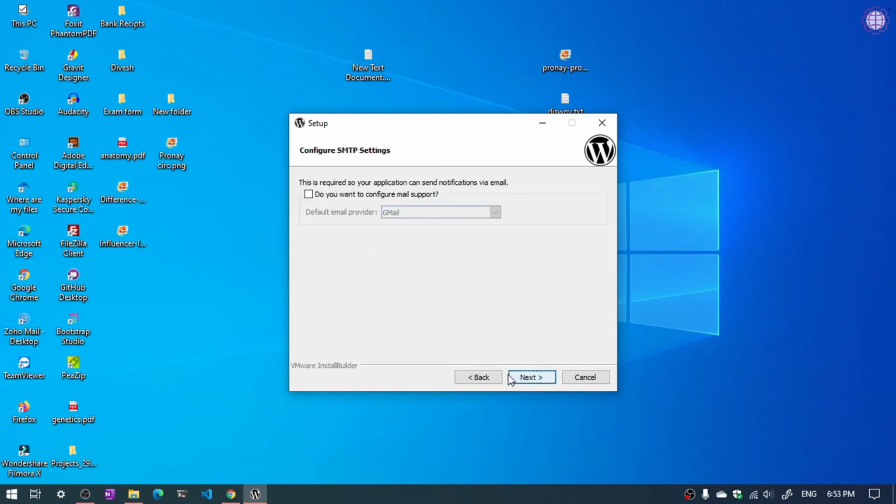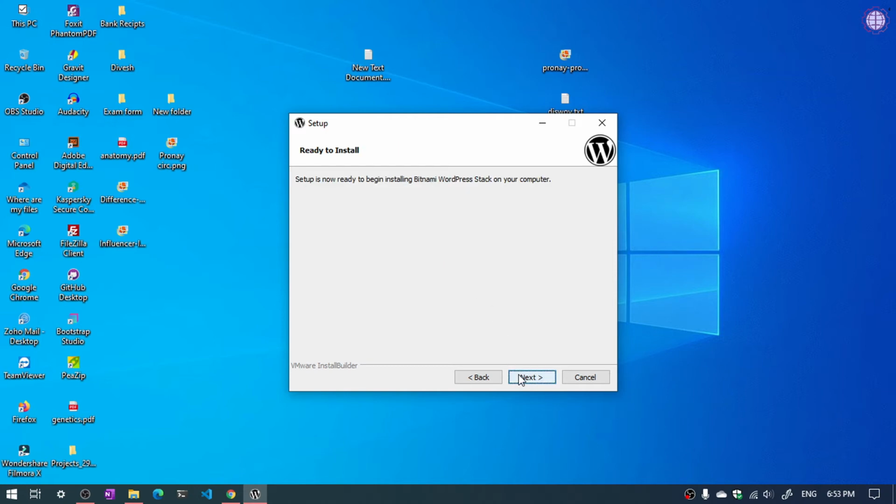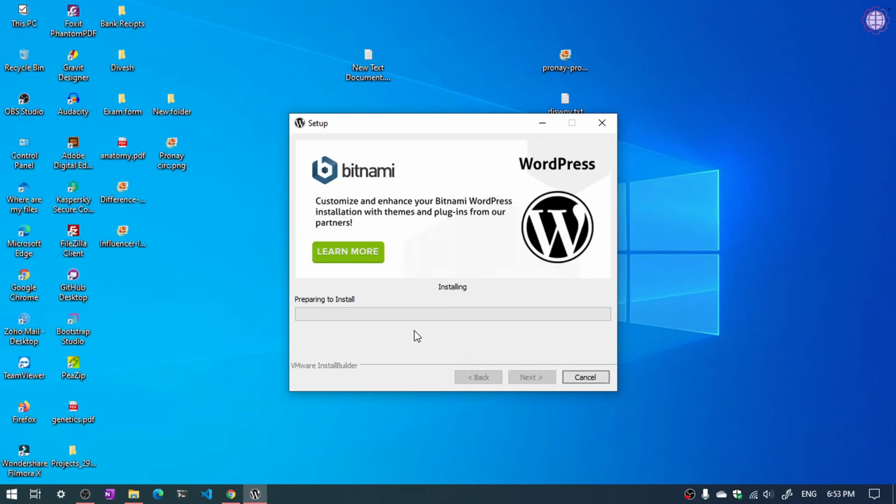Then click next. And if you want to configure your email support here, you can configure it, but I'm going to skip it. So click next. Then you can also install in the cloud, but I'm not going to install, so untick here and click next and next. Okay, it will take a little time.